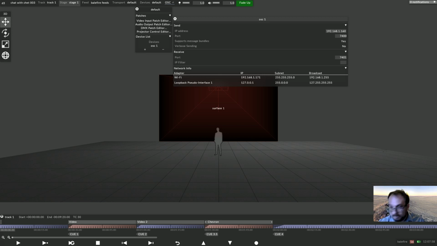So, put in the IP address that we're sending to, the ports that populate. D3 uses the default ports used in Touch OSC, which is a really great app for one's phone if you want to do control through your phone. I like it as a way of being able to see some information on the timeline because D3's transport implementation has a lot of information about where the playhead is, next section, if you're currently playing, all of that.